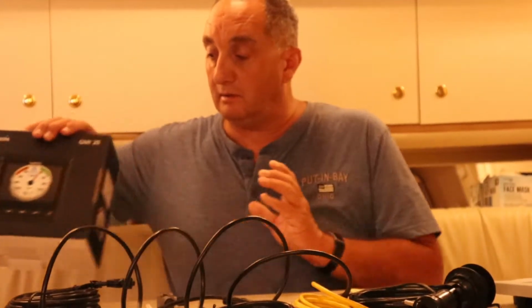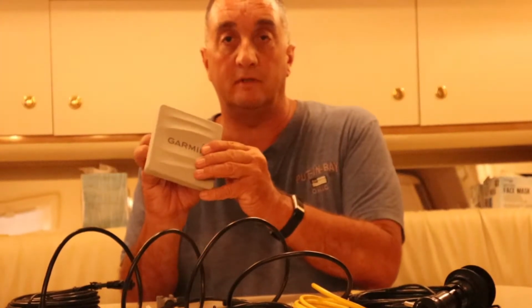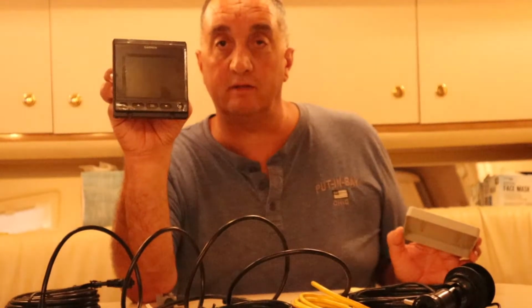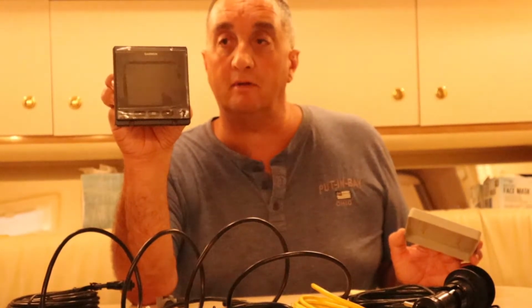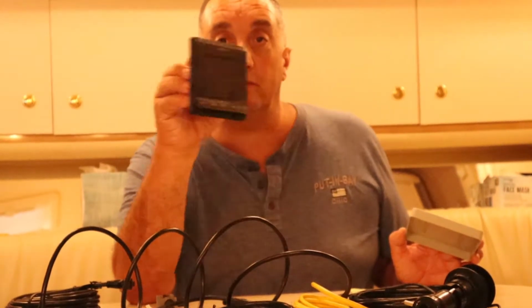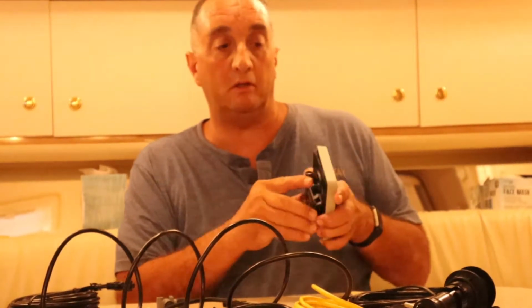This is a multi-function screen here. It's not installed in the boat yet. We're just laying everything out. But this is it. This is going to replace the Raydata one that I have in the middle of the dash. That's a black and white one, and this one is going to be color. So it's going to be pretty sweet looking.